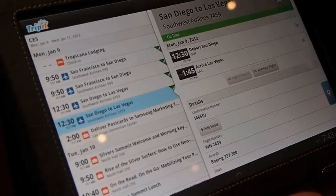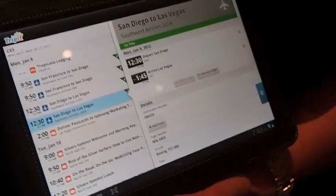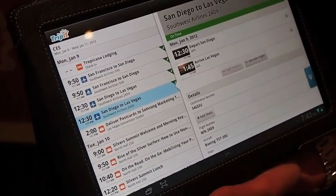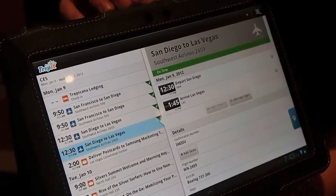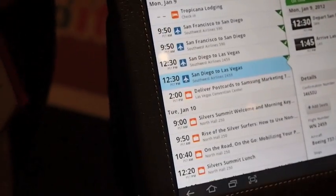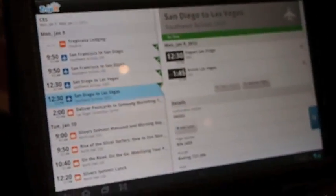Are you finding more Android users would like the big tablet experience now for TripIt? What's interesting with Android is there are so many different devices out there. We're also on the Amazon Kindle Fire now. So it's really up to the user — there are benefits to each. This one's really hot and it's got a lot of apps on the way. The Kindle Fire is also very great for traveling because of its lightweight.